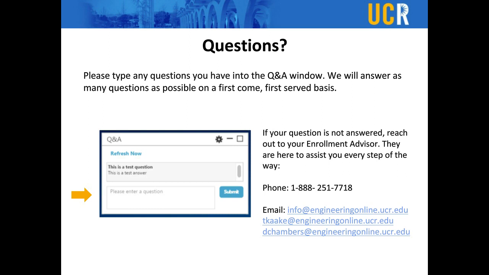So the program is going to be broken down to the 36 credit hours for the entire degree. Unfortunately, the Master of Science in Engineering program does not allow for any transfer credits. So anyone coming into this program can expect to have the 36 credits, which includes the four credit courses in the engineering overview, the four credit classes in your specific specialization, and then the 4 credits towards your project capstone.